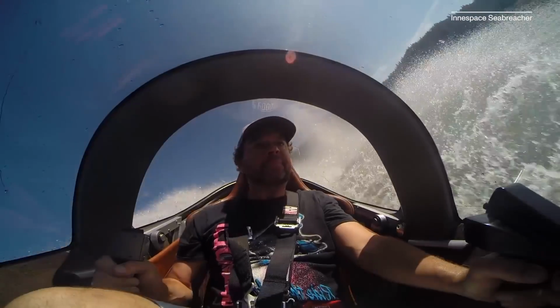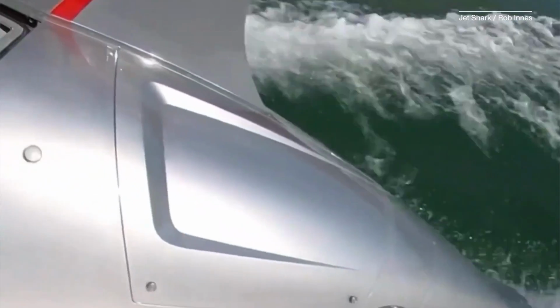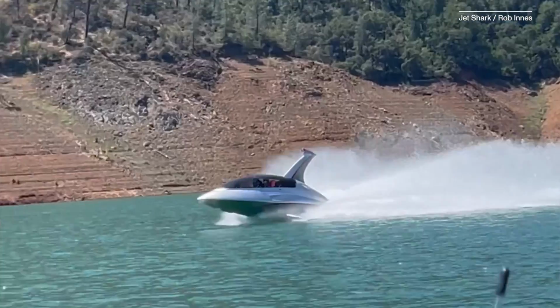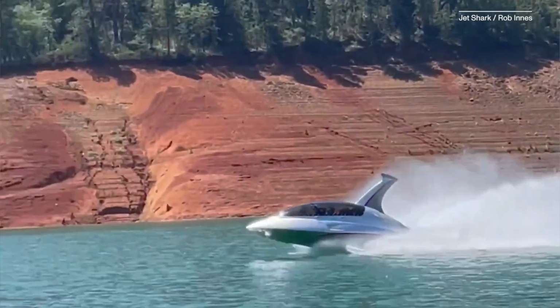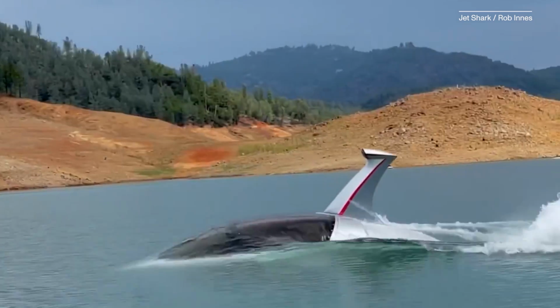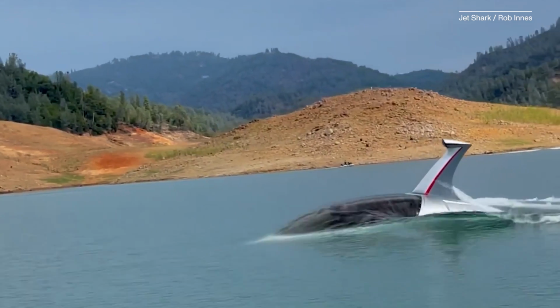The Seabreachers are super fun to drive, but it's quite a difficult boat to drive. It's a very visceral experience. You know, you are basically controlling a lot of different mechanisms because it pitches, rolls, and yaws more like an aircraft than a boat. Because the Jet Shark's a lot bigger, it's a lot harder to manipulate those controls, especially in water. You'll sort of have a joystick, kind of like in a computer game simulator, and that will then go through a computer processor and then power the control systems.